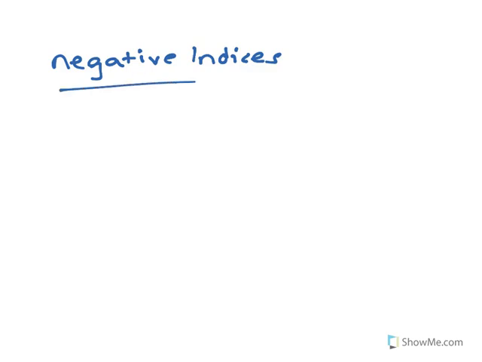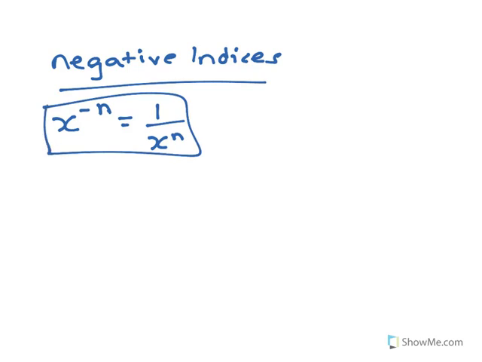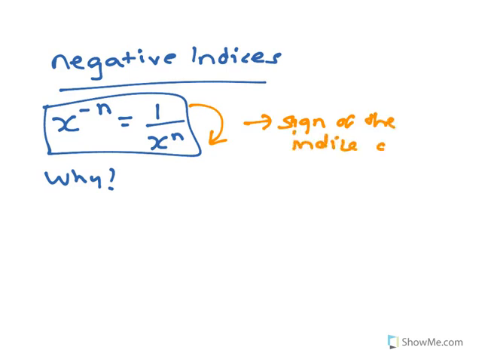Okay, so basically, with the negative indices, say we have x to the minus n, the negative just means it will be 1 over x to the n. I just want you to have a quick look at why this is so. A way to remember is that the negative brings it down, so the x to the n will go down to the bottom. But when you bring it down to the bottom, the sign of the indice changes, so it goes from a positive to a negative. So if you had x to the minus 3, that would be 1 over x to the 3.